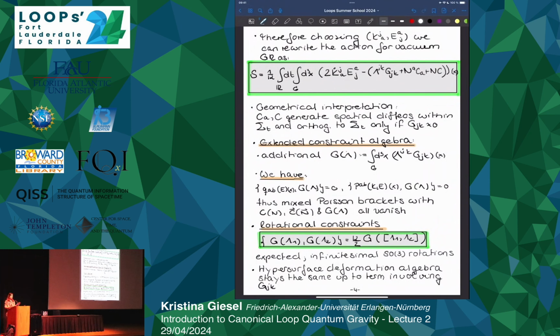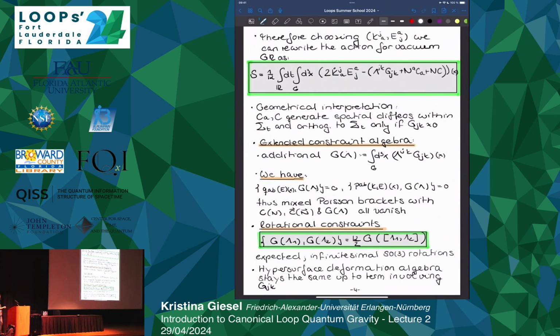Now, I mentioned before that for the stability of the constraints, the algebra of the constraints is quite important. And since we now have an additional constraint, we have to check how the algebra needs to be extended. For this purpose, we also smear this rotational constraint in this form here. So we consider Lagrange multipliers lambda jk here, which contract the internal indices, and then integrate over the entire sigma.